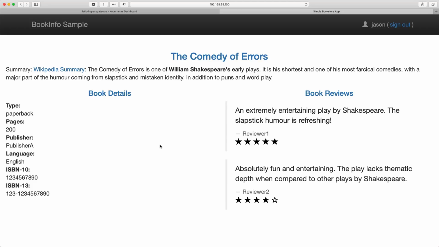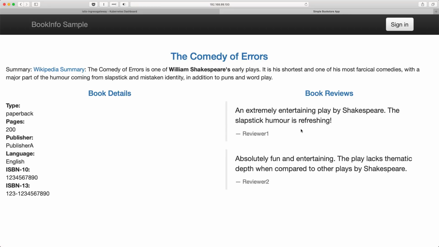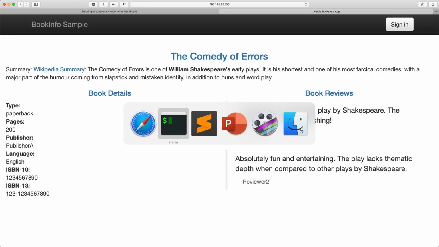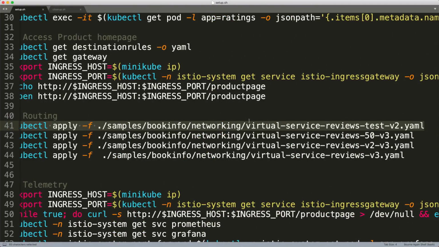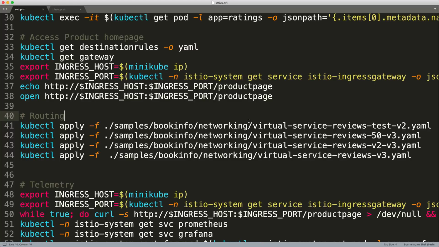This is running in production, and we rolled out a policy that said if the logged in user is JSON, show him a 5-star review based on black stars. When I sign out, I can never see that anymore. That's because we have a very strong policy, as we have seen earlier, that is responsible for sending the traffic based on the username, which is injected into the header.